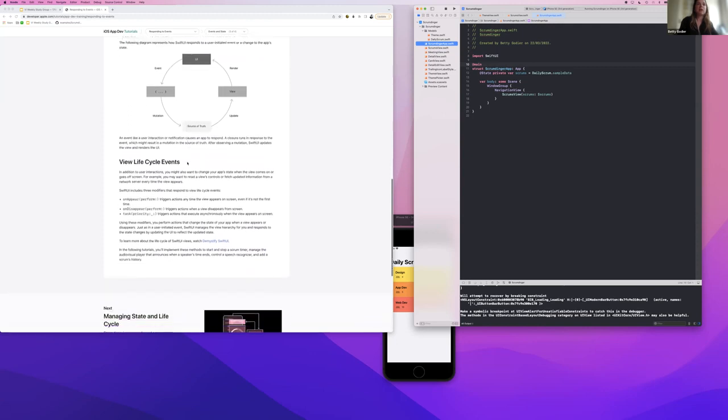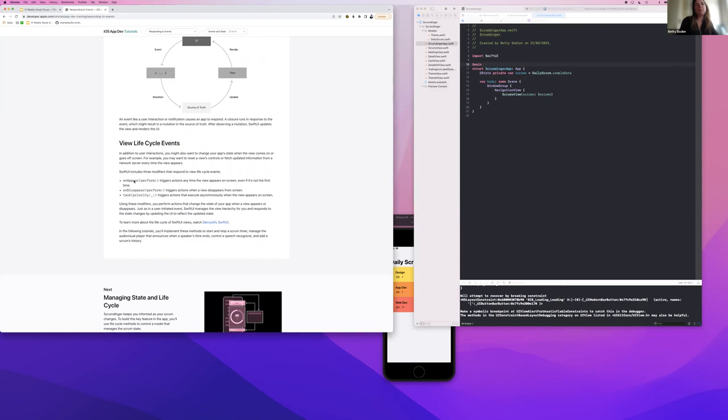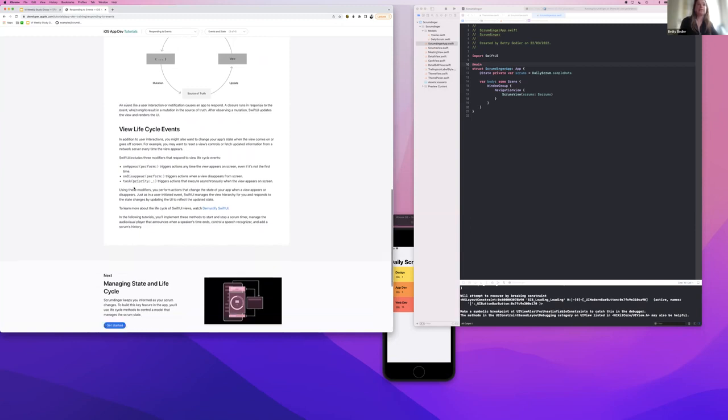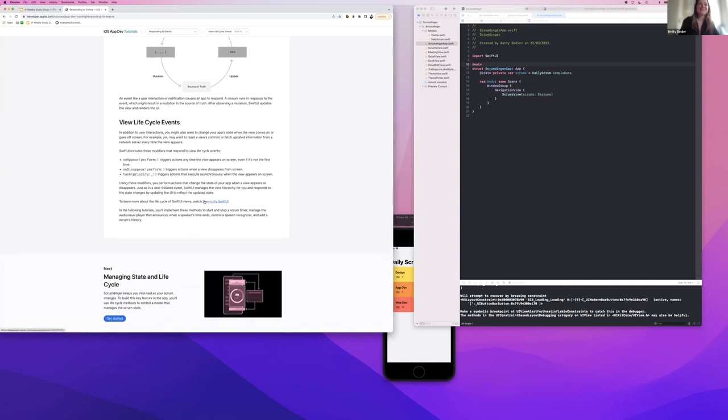Here you can find the main events that you can add with a view modifier: onAppear, onDisappear, and task. Using these modifiers, you perform actions that change the state of your app when a view appears and disappears. It's obvious. Just as with user-initiated events, SwiftUI manages a view hierarchy for you and responds to state changes by updating the view to reflect the updated state.